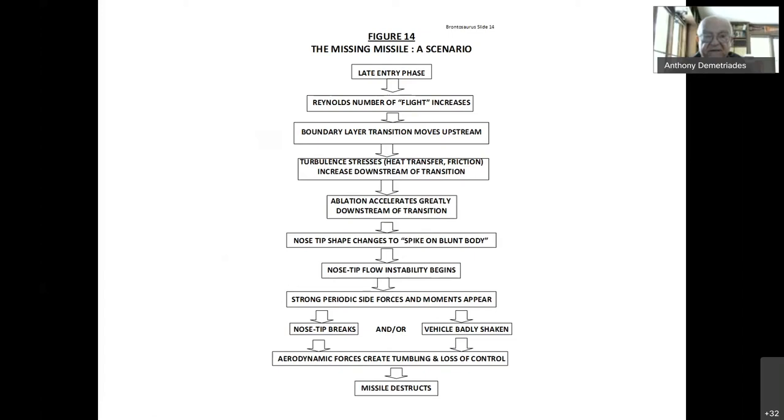That stuff is confirmed. I mean, whatever I told you up to this point of the diagram is not imagination. This is hard science. There is no doubt about the fact that the missile, the Reynolds number increases the transition, moves forward, that the ablation, melting, et cetera, begins taking place very fast and that the nose tip of the missile changes into a spike. So what's the next step? The moment it becomes a spike, this instability shows up and the airflow begins hammering you. It starts vibrating the whole thing. Look, think of it this way. You're driving to Butte on I-90, right? And you're doing about 85 miles an hour. And suddenly a gigantic hand grabs the front bumper of your car and shakes your whole car from right to left and from up to down. What do you think will happen? Okay, you'll end up in a ditch. That's what's going to happen. And this is really what happened.